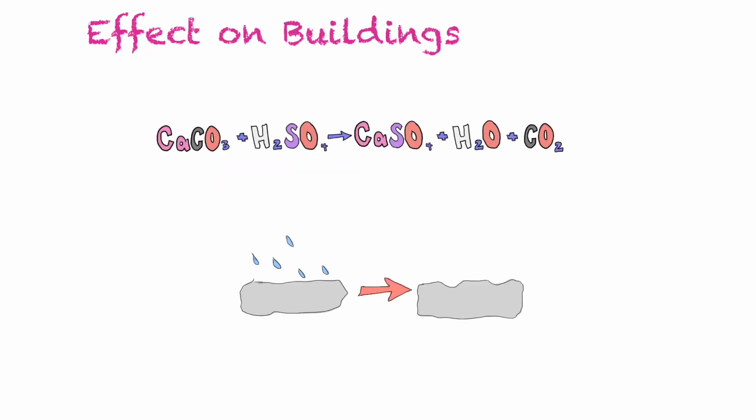So, the effect of acid rain on buildings. Buildings and monuments that are made of limestone or marble will be damaged because they're made of calcium carbonate. Calcium carbonate reacting with sulfuric acid will make calcium sulfate, water, and carbon dioxide. So it'll actually eat away or erode the stone. So that's not so great. And also buildings made of iron, steel, and aluminum will also suffer corrosion, which will destroy the integrity of those buildings.